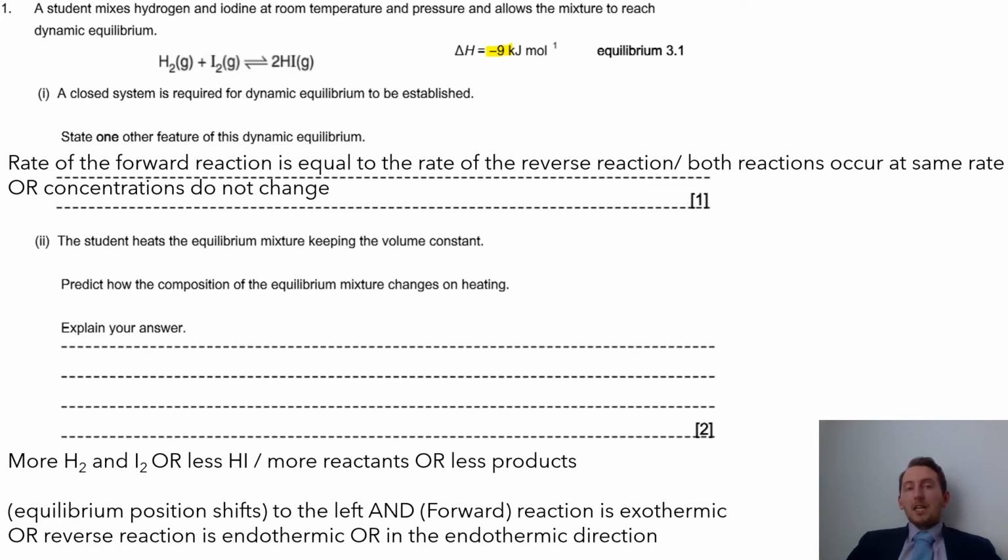And then also say where the equilibrium shifts towards. So the equilibrium shifts to the left because the forward reaction is exothermic, or you can say the reverse is endothermic. You've got to put those in, just make sure you're ticking all the boxes. As long as we've got both of those in there, that'll be absolutely fine. So you can say what you get more or less of, and then you've got to give a reason why. It does say explain your answer, so you've got to put your reasoning in there.